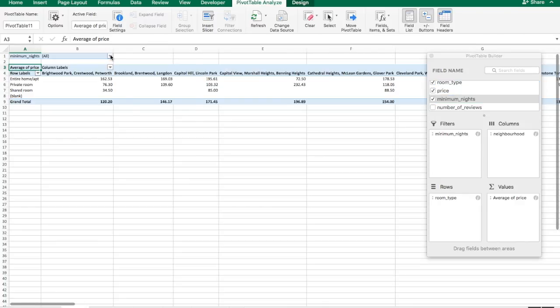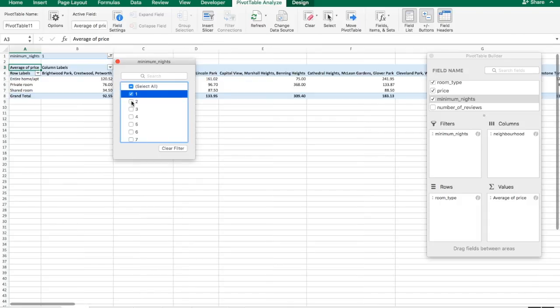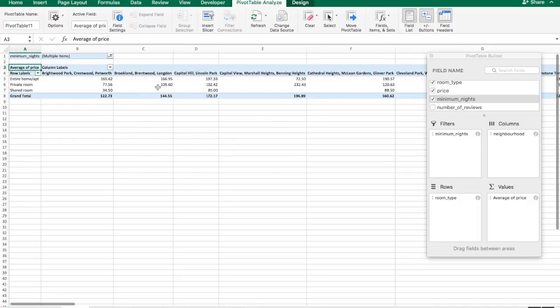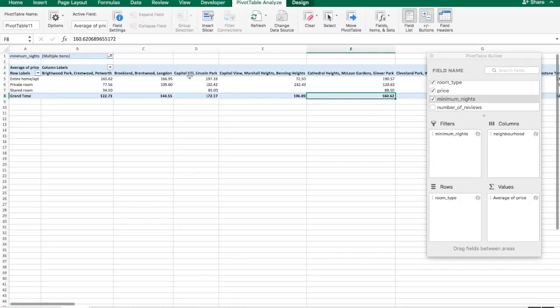in the table, we're going to click this down arrow, and this list represents the number of nights you can stay in the Airbnb. So unselect all of them and just select the desired values, 1, 2, 3, and 4. And then all of that data should be represented in your table. And you can look through that and see all of this useful information, and you've narrowed down all that data you had before to just what you want to see.